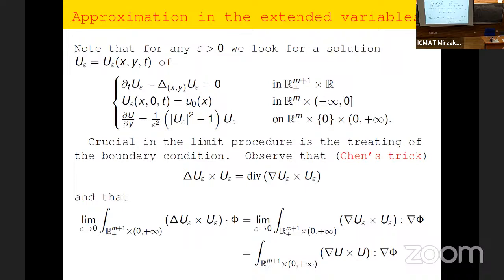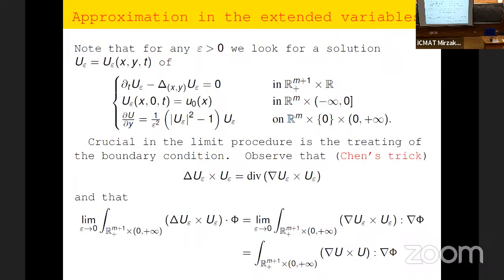And at the end of the day, you are able to reobtain that the Neumann derivative is exactly orthogonal to the tangent at the sphere. Okay, it's a trick that is quite common in the Ginzburg-Landau community, and to treat exactly harmonic maps into the sphere. Okay, so once you have proven this, it is a global result. So you have an existence of a solution U which has energy regularity, say H1 in space, essentially.